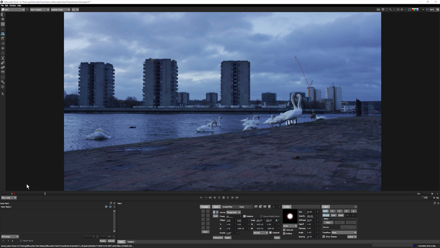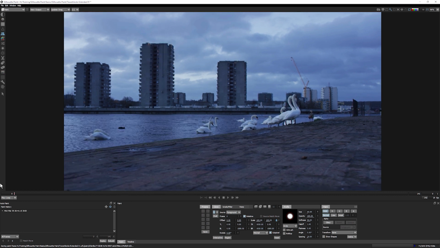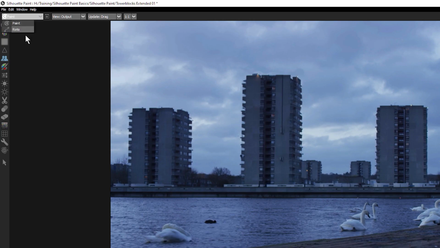So at this point, before we do any more cloning, we have to make a decision. Are we going to be using auto paint on this to paint through the entire frame? Or are we just going to be making a single static frame and then motion tracking that in our compositing host? And this might not seem like a big deal right at the moment, but actually it can have some rather big effects. And I'm going to show you exactly why.